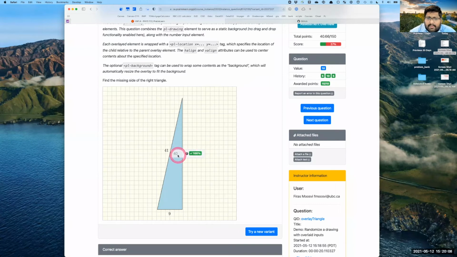All I'm trying to say is that I would probably not waste a lot of time making this question randomized by having the triangle change shape, because from a pedagogical or teaching perspective, the student is not going to gain much benefit if the triangle changes shape. Yes, they're going to get additional value if different sides are chosen each time, so if it's a hypotenuse versus side A or side B, that's going to make a difference, because they need to know how to rearrange the equation. That's something that's going to teach them something useful. But the triangles changing shape is just a cool feature that doesn't actually add much value to the question.